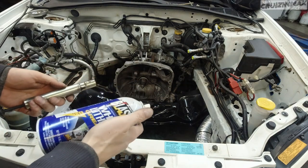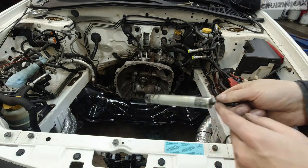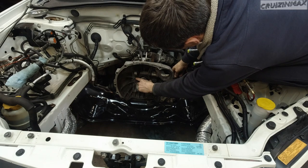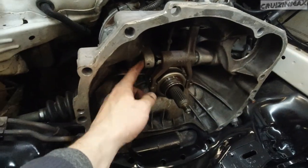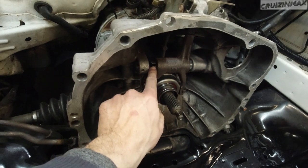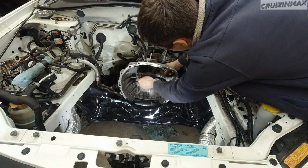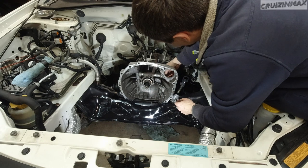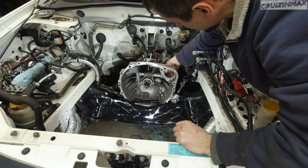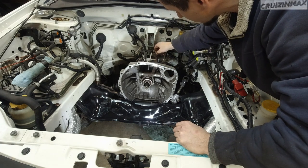I'm gonna use a little bit of white lithium grease on the surface. Here we go, and using a 10 mil bolt, this thing is threaded, I'm gonna reinstall the pin. See, there's a pin right here that's going across. It sits horizontally, so we gotta spin this pin so it goes inside this big pin here. Just like that. And that's it. I'm gonna leave the 10 mil bolt in there, in case I gotta whatever. So we're gonna leave it like that.